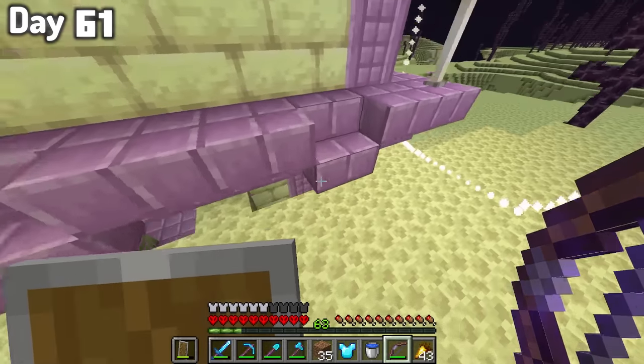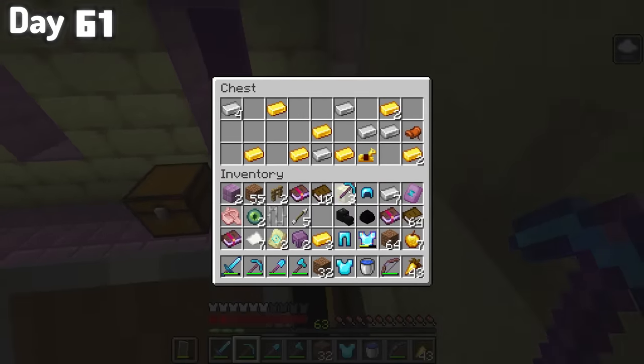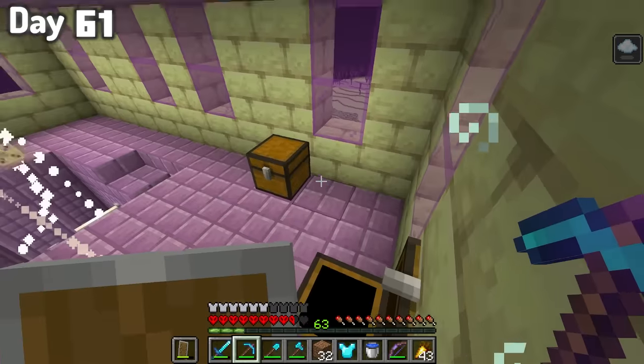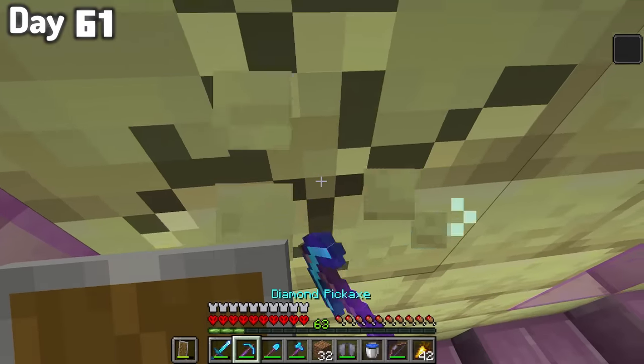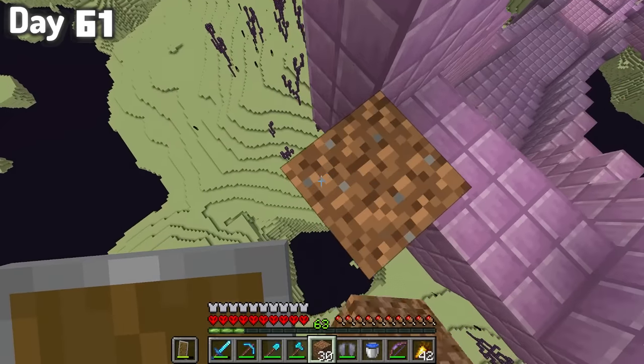Hopefully there's more diamond armor in here. What do we got up here? Ooh, a mending pickaxe, a bunch of gold and iron, and some diamonds. Thank you for that. Oh gosh, I'm really low on health. I think that's probably my cue to leave. That is as soon as I loot this end ship.